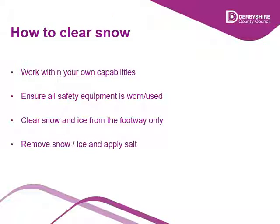Okay, so let's take a look at how to clear snow. First point to make is that you should work within your own capabilities. It's not a race, it's not an athletic sport, it's a useful job, an essential job in your community, but that shouldn't be at the risk of you coming to harm or injuring yourself. So work within your own capabilities, take plenty of breaks when you need them, and stop when you need to stop.